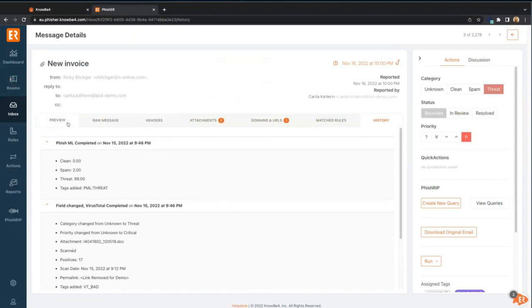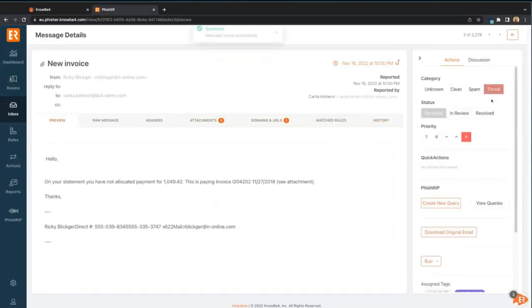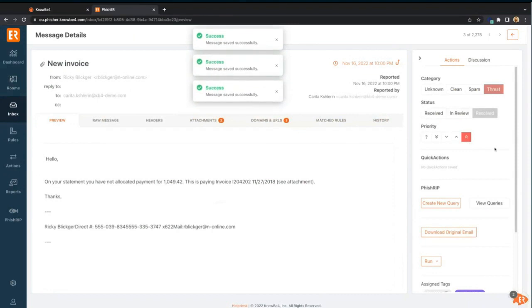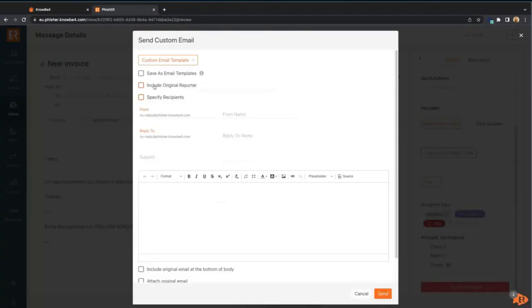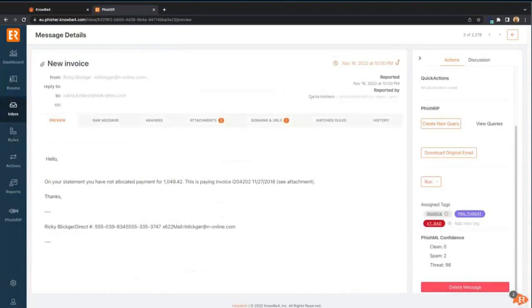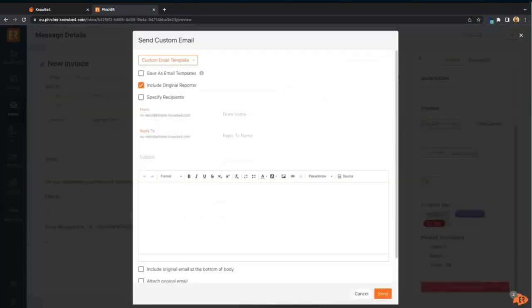So from here, I can look at this and I go, all right, this is definitely a threat. It's resolved. It's a high priority. And if I want, I can even come in and start doing things like, all right, send an email and go back to the original reporter and say, hey, who reported this? Karita. I could send that email and say, hey, Karita, you found a real one. Thanks for being vigilant and thinking before you click.